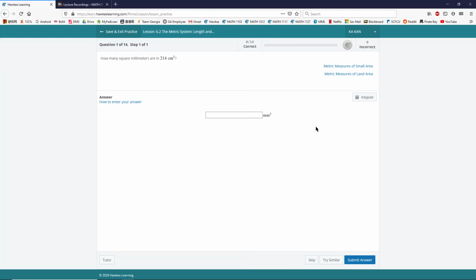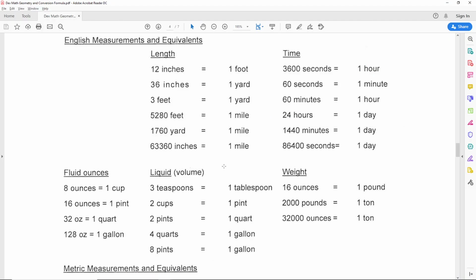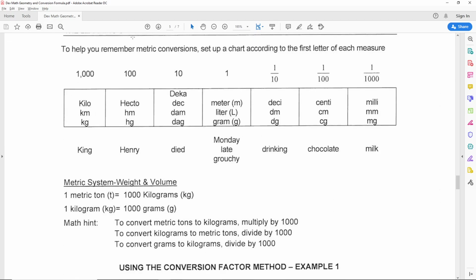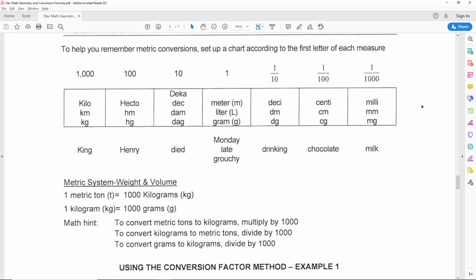So the question is, what is the metric system? Let's talk about that first. If you go back to the PDF file that I sent you, you can look at this page. You see this right here? This is basically most of the metric system problems that we're going to do. If you're working in welding and stuff like that, you have millimeter, centimeter, that sort of thing. That's all metric system. It's what the rest of the world uses, and also the military uses that.